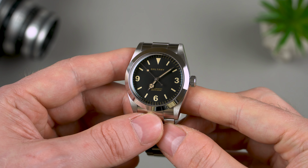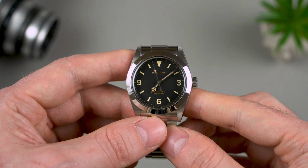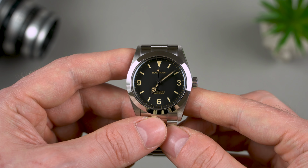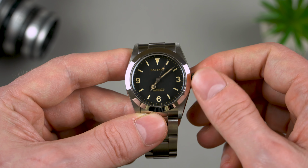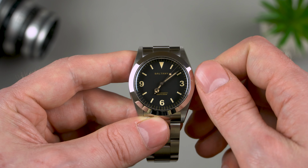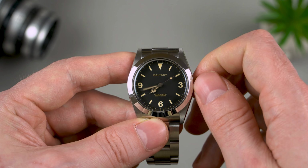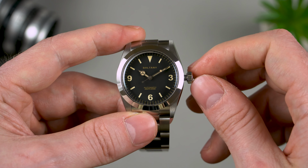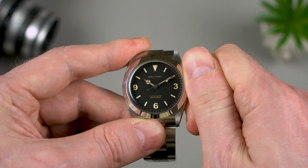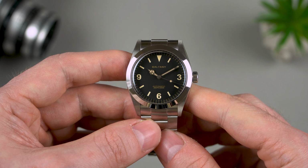Finally, we need to mention the movement. It's a Seiko NH35, which I'm sure comes as no surprise to anyone. However, you should know that it's the non-date version, meaning that there is no ghost date position, and so to set the time you simply need to unscrew the crown and pull it once. When it comes to the accuracy, fully wound in a dial-up position, I'm getting a reading of plus 4 seconds per day and a beat error of just 0.7 milliseconds. And I take this as a kind reminder of why so many brands keep using this caliber.